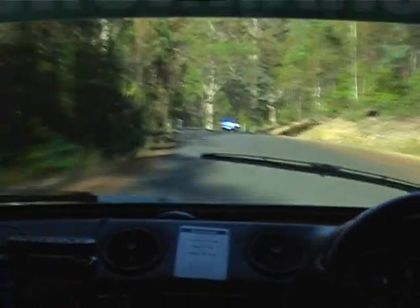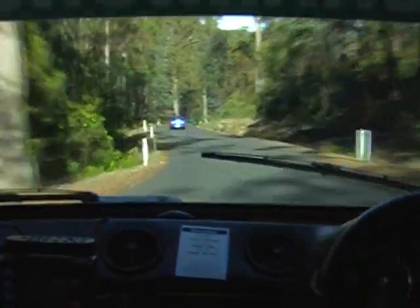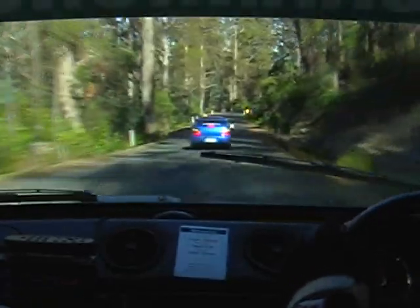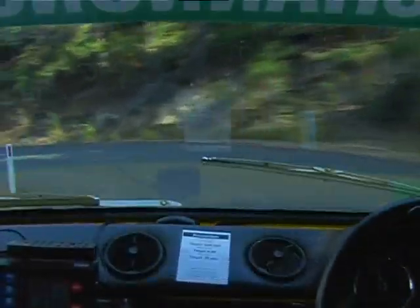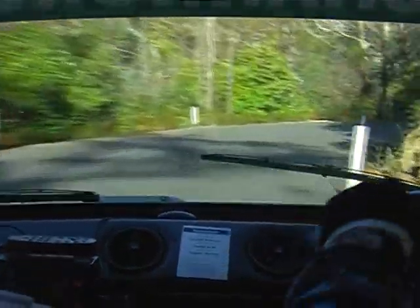Short 10 left, huge 9 right, short 10 left after, it's all high speed. Short 10 right, 100 to a 9 right, 150. This is a 9 right, 150 out to a 5 right coming in two. 5 right, 3 right, 5 right, 3 left. Good one. Huge 5 right coming up, 7 left.